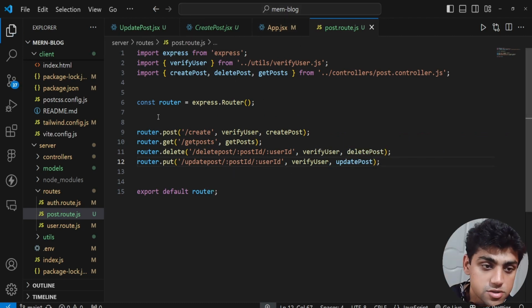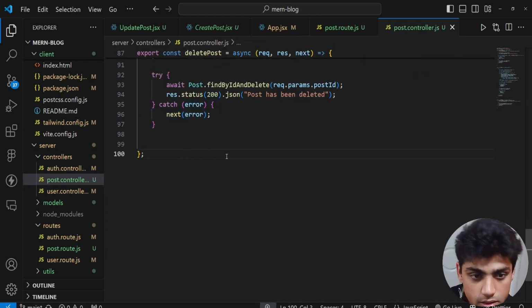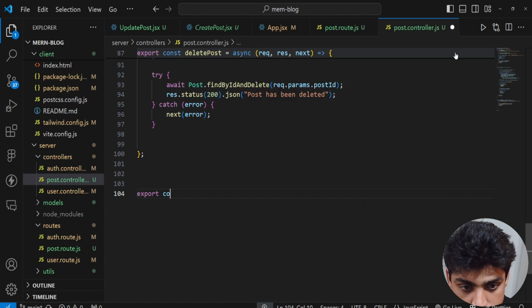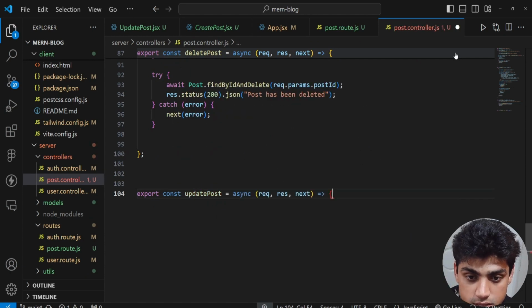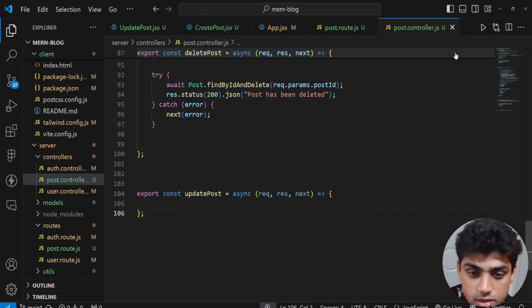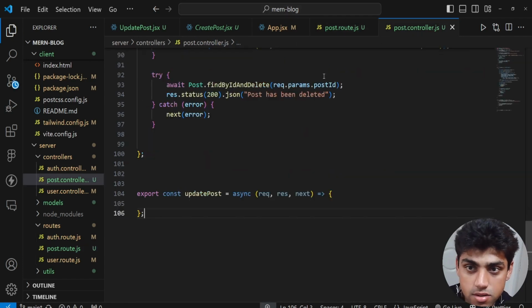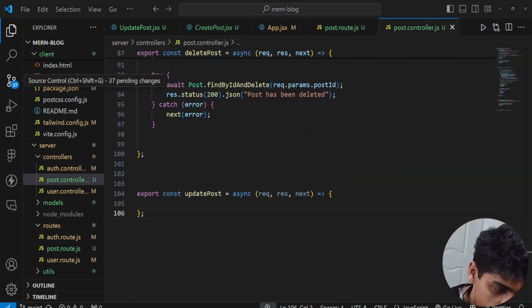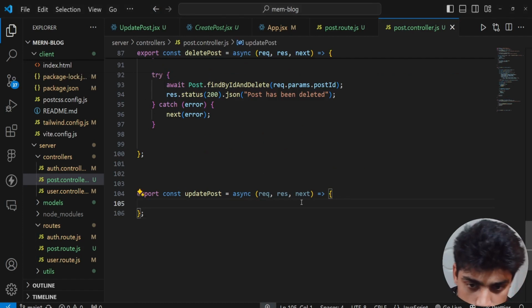Now we want to add the controller. Again, pretty simple stuff. Go here, and here we could have export const update post. Okay, and then we have async request response is equal to async request response, and next. Over here you could do control space, and now that's imported. Go here. Now you want to add this update post. Also very simple. First you see if the person is an admin, right?